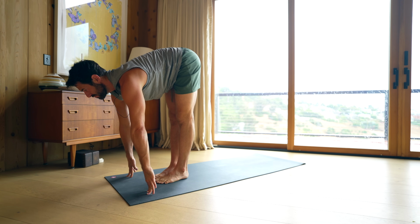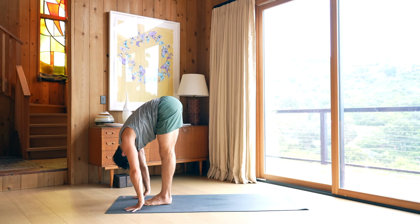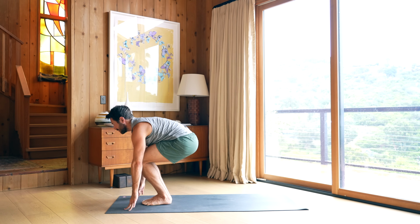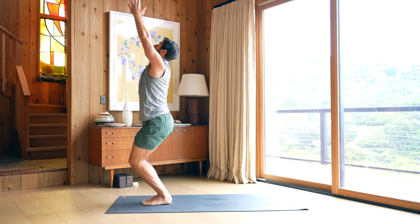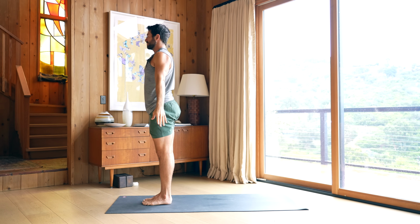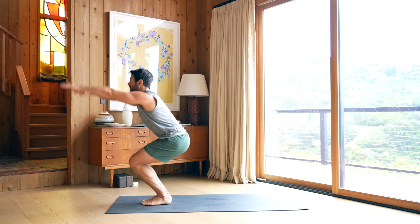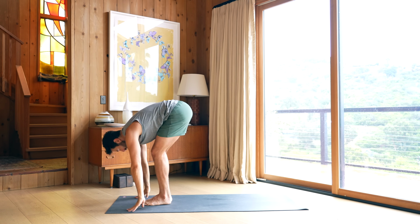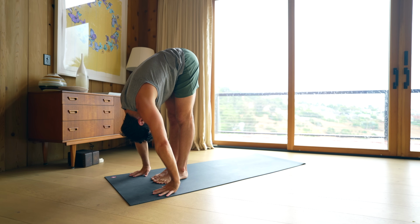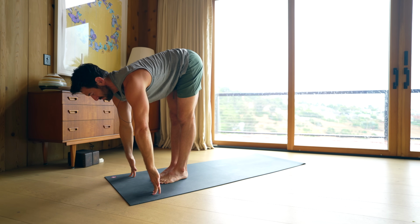Inhale, elongate. Exhale, fold. Inhale, chair pose. Stand, Samasthiti. Inhale, Utkatasana. Exhale, fold. Inhale, Ardha.